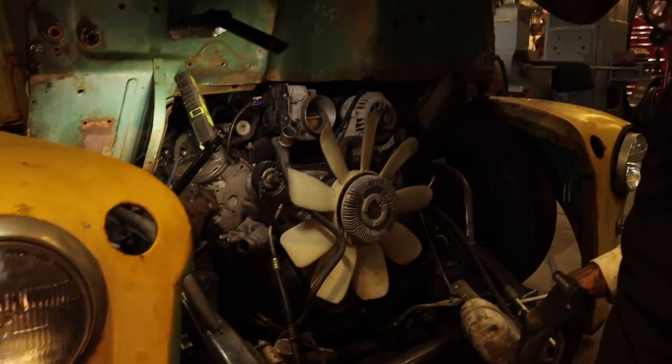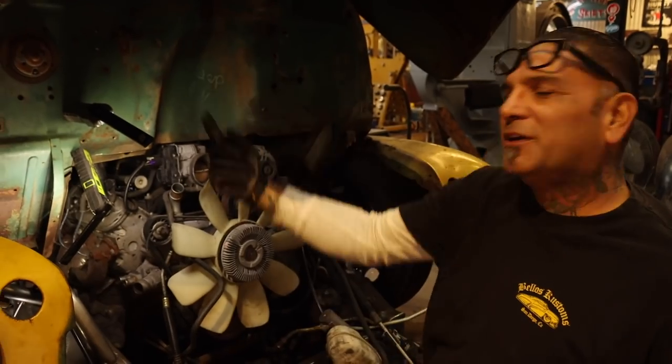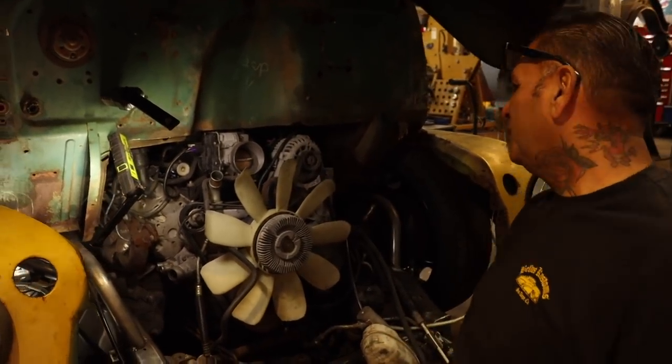So what we're gonna do now is get the angle and drill the hole. You know what I mean? That way we know where it's gonna come out, but we gotta drill it from the bottom.